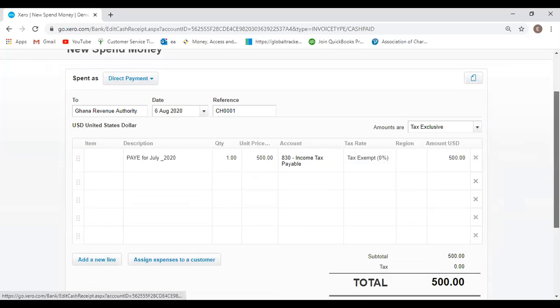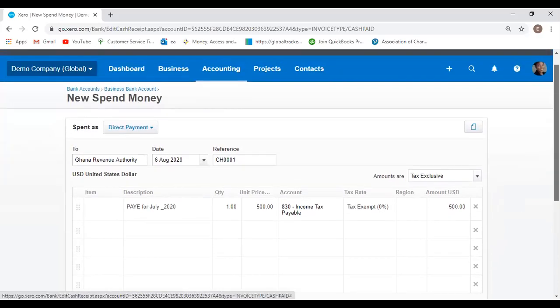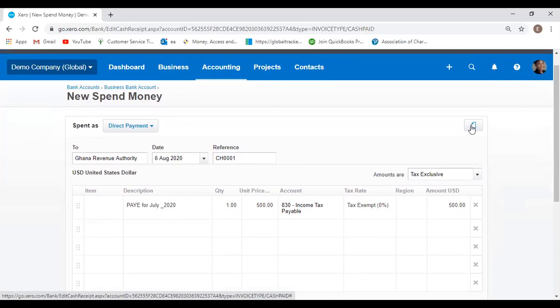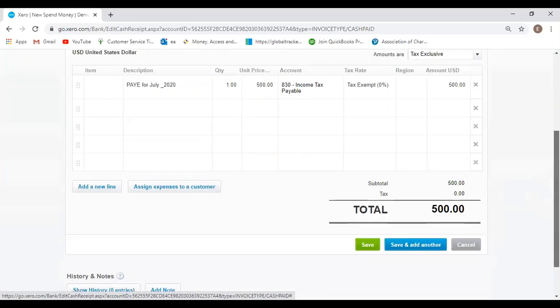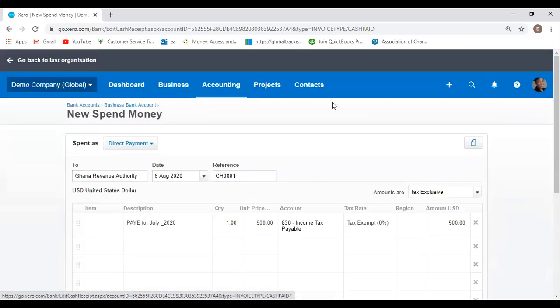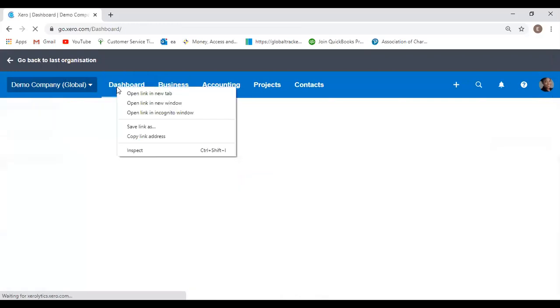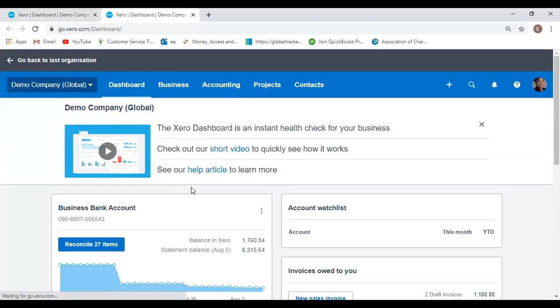So you have to review all this information and then attach any document that you need to attach before you approve your transaction. So before I approve, let's just check the balance on the business bank account.